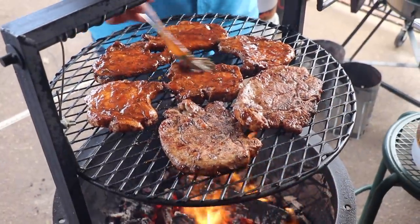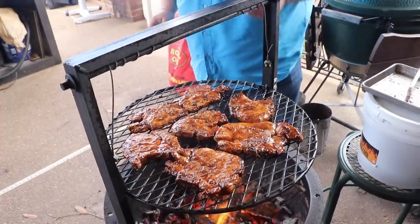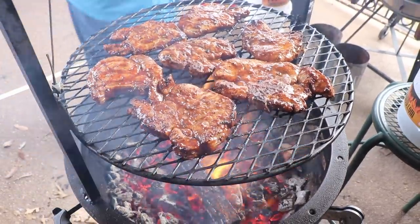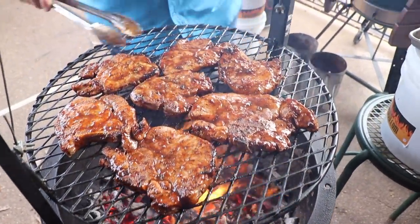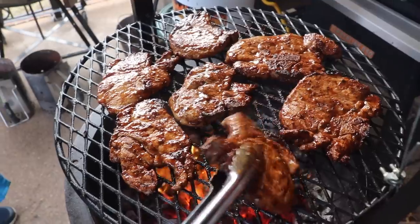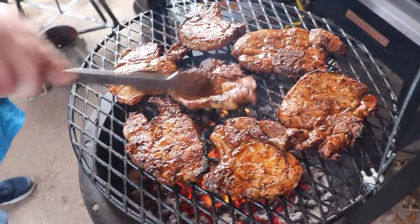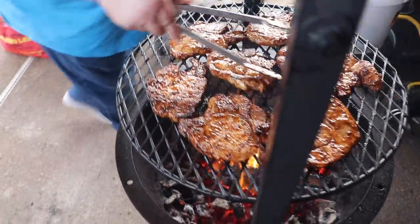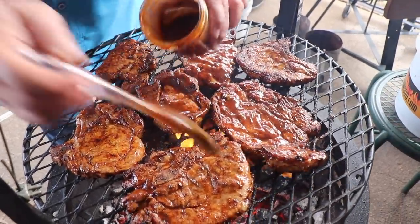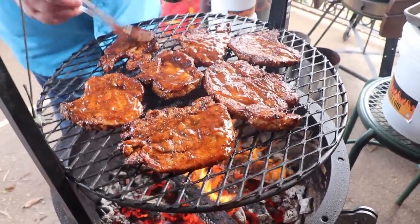Some fine looking jerk pork. Let's take them back down just a little bit, let some of that sauce glaze. This smells incredible — all those flavors caramelizing on the outside, that fat sizzling, the green onions, the peppers, jerk seasoning. You just keep flipping these chops making sure they're not going to burn. You can see they're starting to char up, that sauce is caramelizing — it's just a matter of love and a little bit of time.